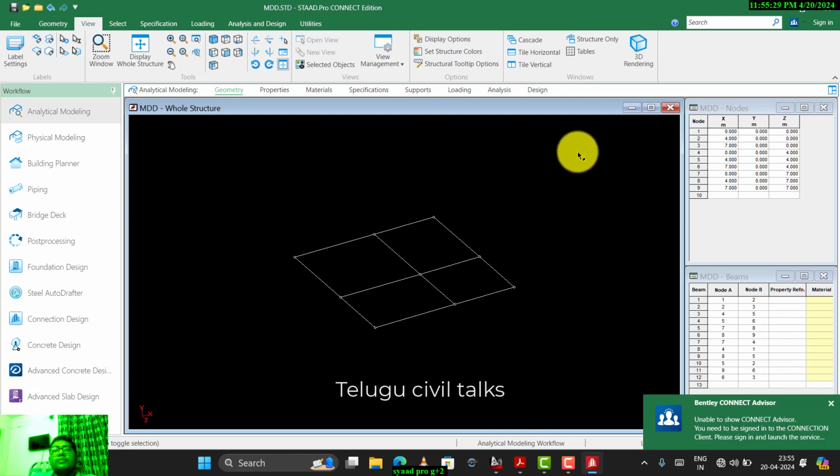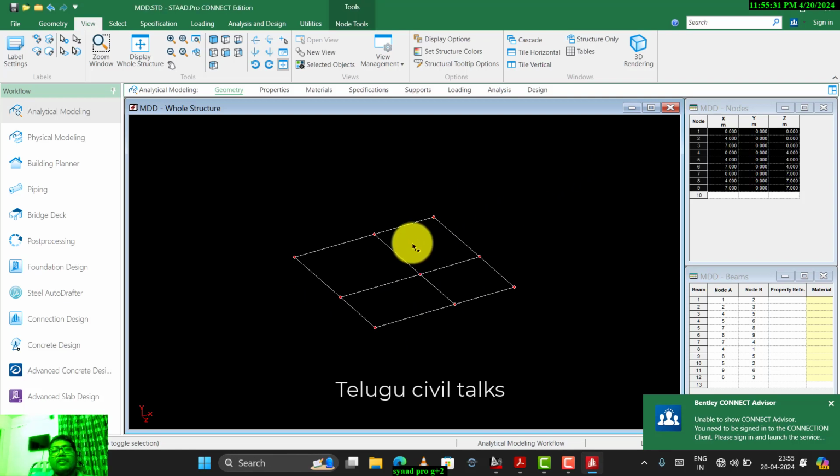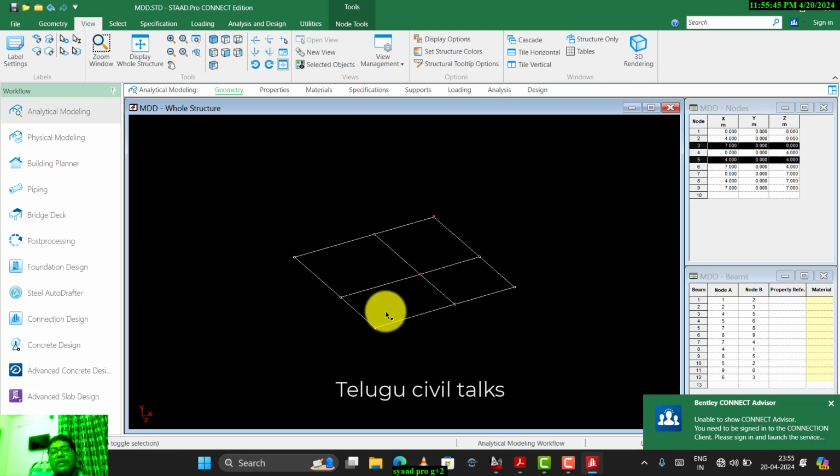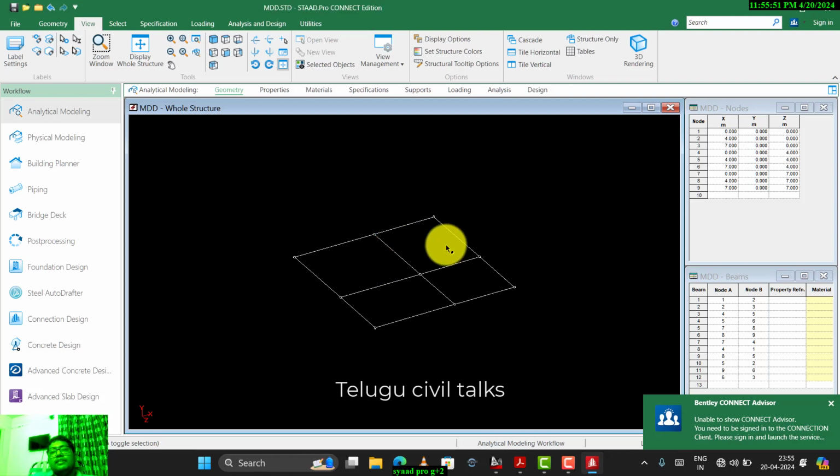Totally 9 columns. Control A is for all nodes. We have to select only some nodes, so we select this and hold Control, then we select the others, and only those nodes are selected. Okay, in this diagram I have selected all the nodes.